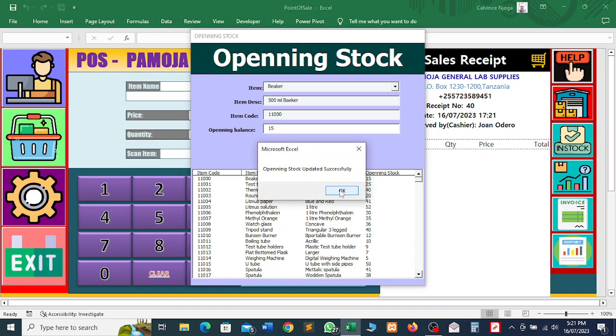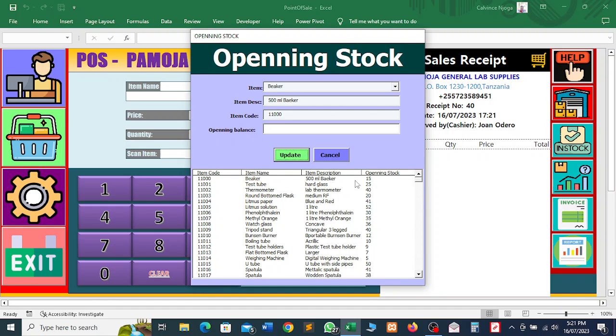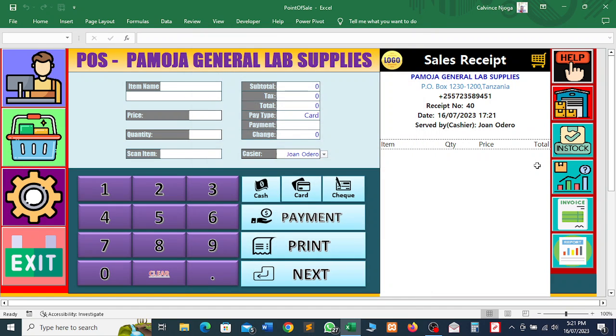That will help the system track all the stock, so that the system will be able to give the stock balances at any point. The system will be able to track and notify you whenever certain items go below the reorder point. So you will have to put the opening balances for all those items that you have while starting to use this particular software. That is what you do here.